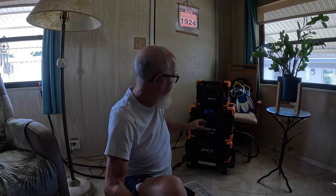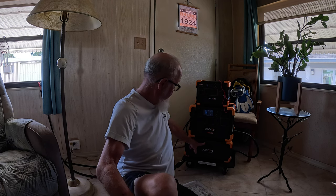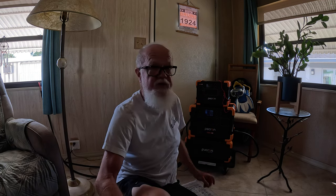Today I am taking advantage of a full-on sun situation here on the Space Coast for now — it's supposed to cloud up later. Super hot though, and the panels are not crazy about the heat, so I'm not going to get optimum output from these four 200-watt panels I have hooked up. Battery banks here are the E600 LFP and the E2000 LFP, which is connected to the EB3000 extension battery.